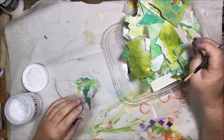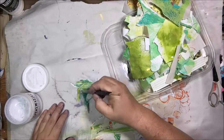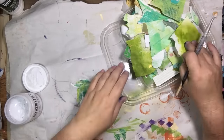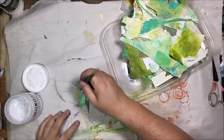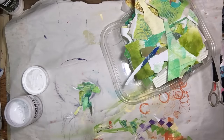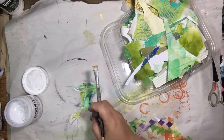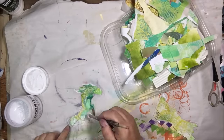And these are just scraps. Some of it's deli paper, some of it's overspray from when I've been spraying, some of it's jelly prints, scraps of packaging. If it has a nice color on it, I'll tear it off and throw it in my scraps. Just this and that. I like paper, so I like to keep it.